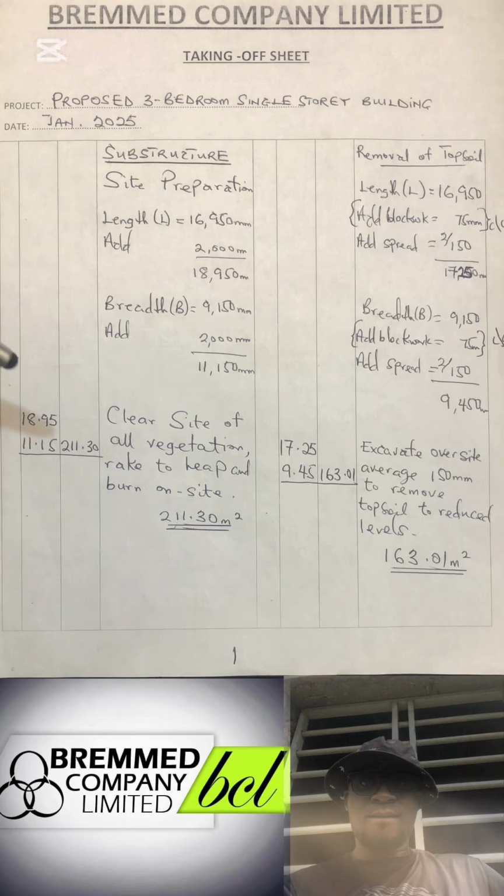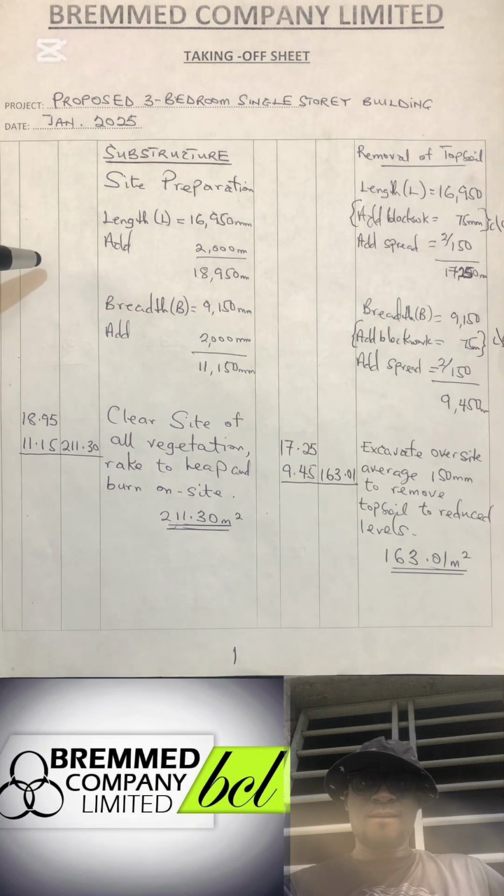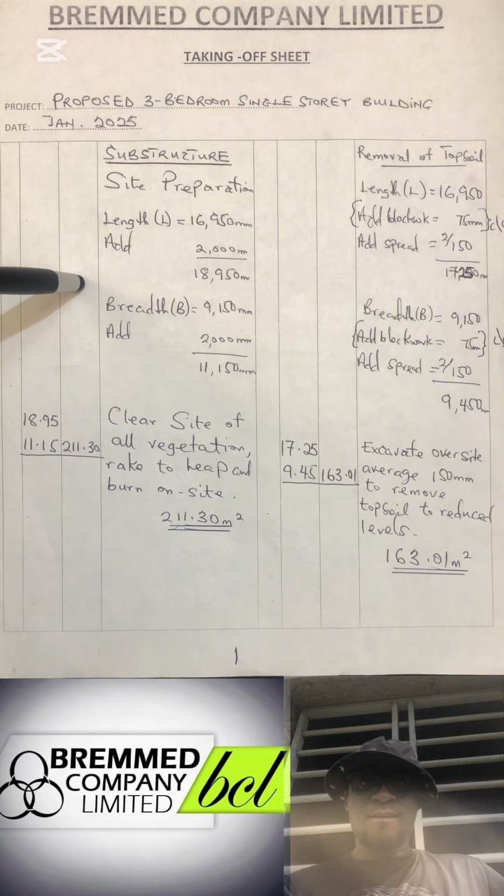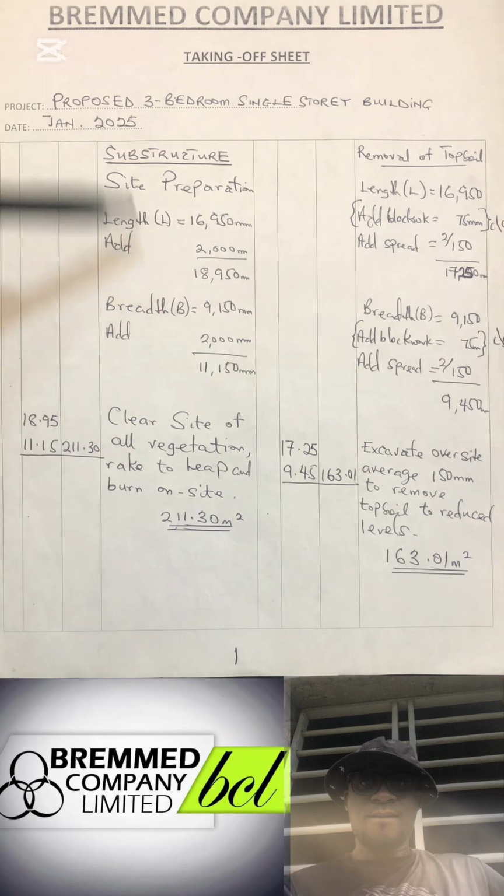Now let's look at the sections or the columns in the taking of sheet. We have the first column, the second column, the third column, and then the fourth column. That's the bigger column, the bigger space where we have what we have written there. The first column is the timesing column. It is used for timesing, for the number of amounts that you have or a number of components. The second column is called the dimensioning column. And the third column is called the squaring column. And the fourth column, that's the bigger column, is called the description column or the waste.